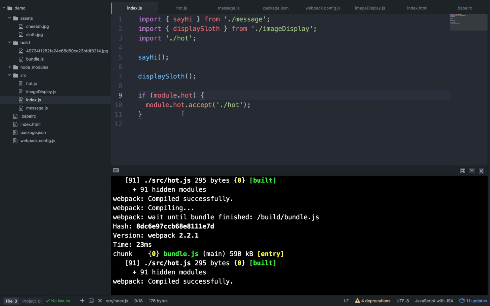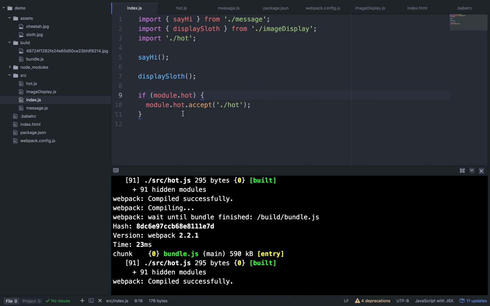And when it informs the HMR runtime that a change was made, the HMR runtime is going to request that change via HTTP. Then that change is going to come in and our code is going to update. So you can see here, make that change, and you'll notice that just this module gets replaced.